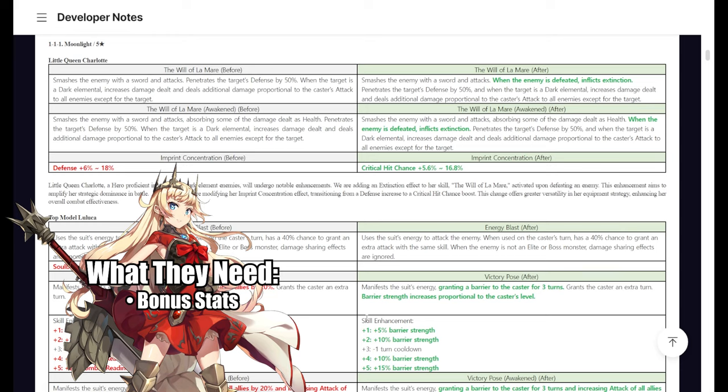Now, if you compare that to critical hit chance, where you can get 5 at start, 5 at max, you basically need 2 rolls in critical hit chance in order to get roughly around where we have here, around 17 to 18% critical hit chance from that imprint. Basically, from a number standpoint, critical hit chance as an imprint is worth more. So if you actually have imprints on your Little Queen Charlotte, it is actually easier to trade out your critical hit chance on the character for defense. You actually do get a slight buff to stats.